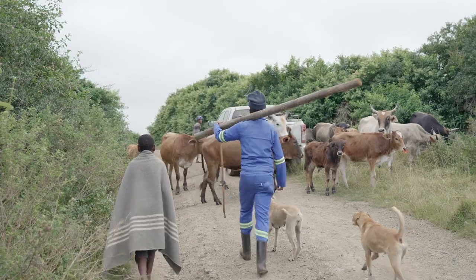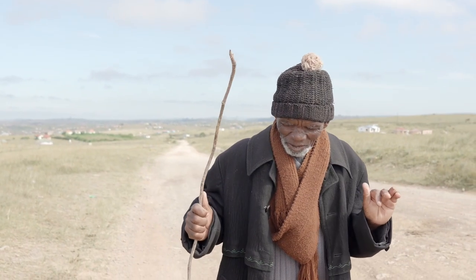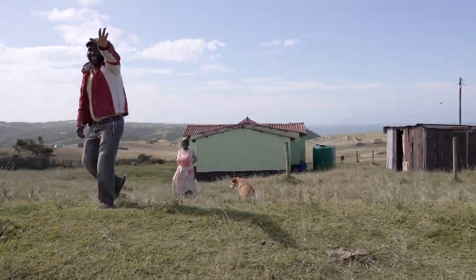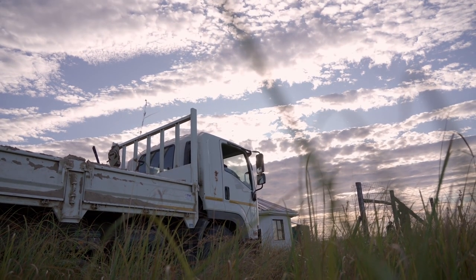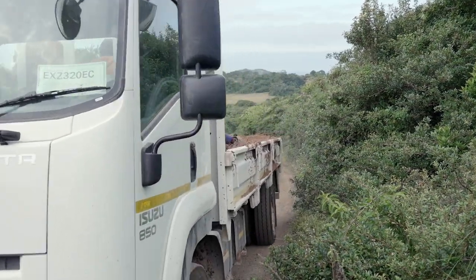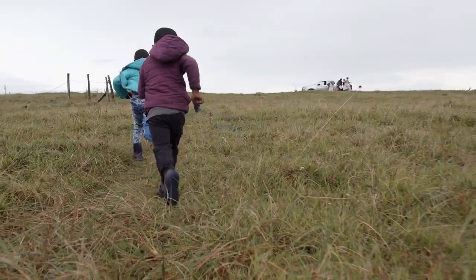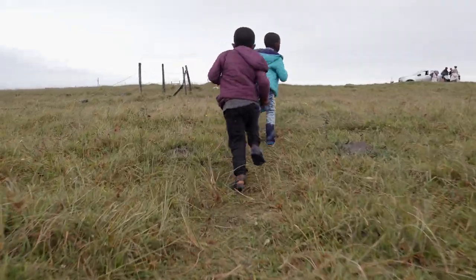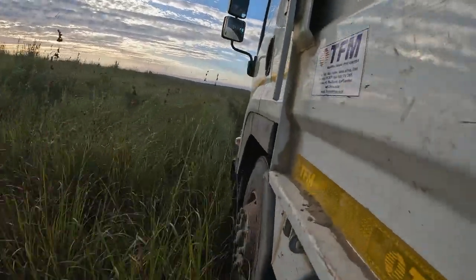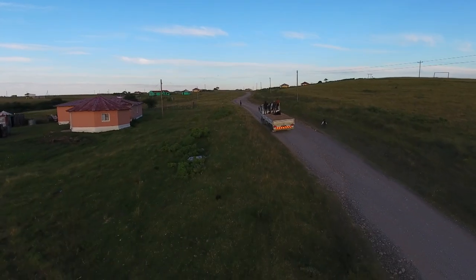This is Africa, and our work here is never done. Once the trucks roll off our Isuzu assembly line, they make their way to our network of dealers around Southern Africa. These are vehicles that keep Mzansi moving. These are the legends who own the roads, who feed the nation and service remote communities, not only in the Eastern Cape Heartland, but throughout our Rainbow Nation. The Isuzu F-Series. Truly the kings of the Wild Coast.